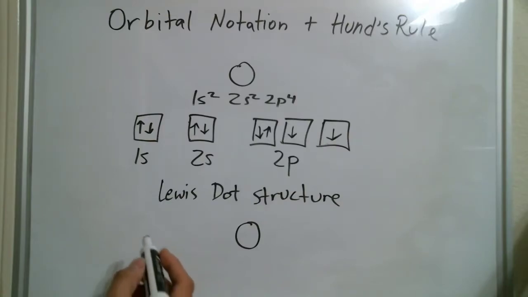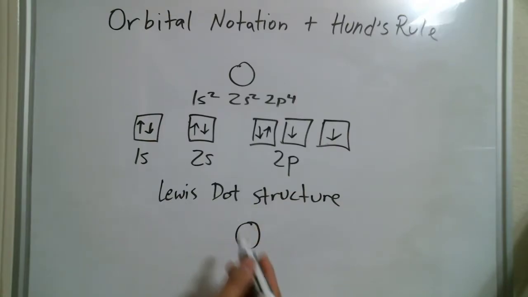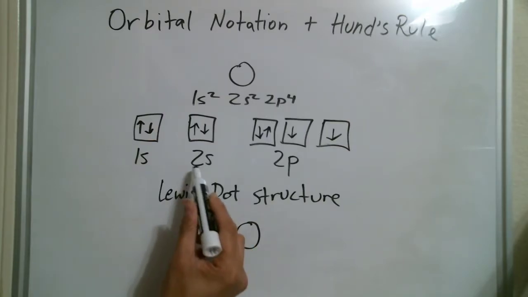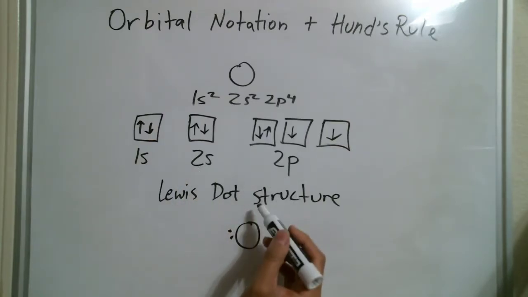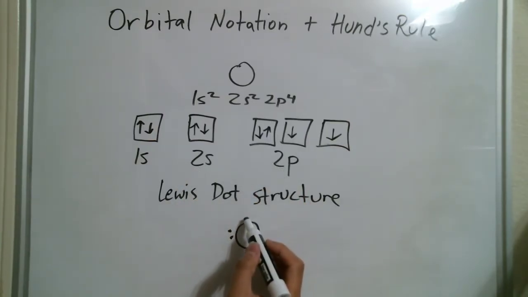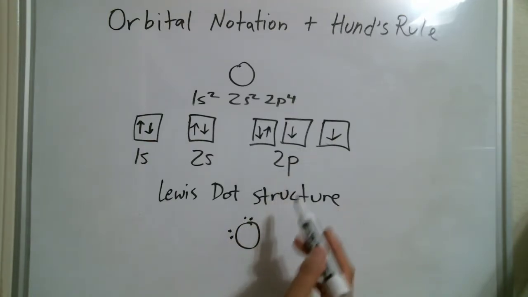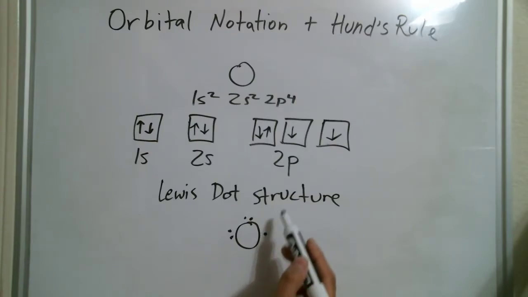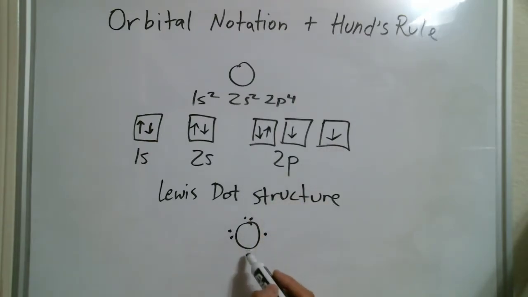Usually in a general dot structure, we'd have the s sublevel here. So we have 2 electrons here, the s sublevel. And then in the first orbital for the p sublevel, it would be up here, 2 electrons. And then 1 unpaired electron here. And then the last p orbital would be here.